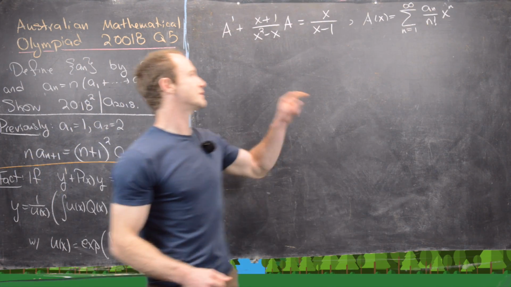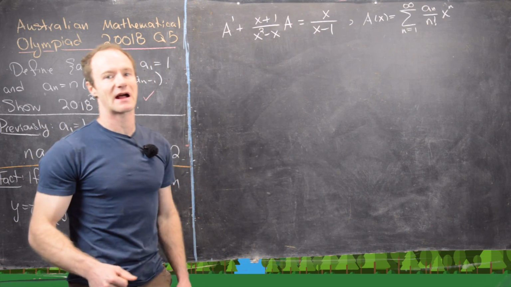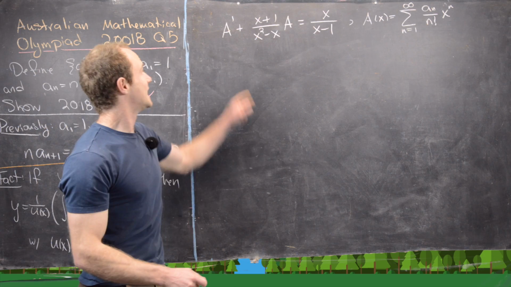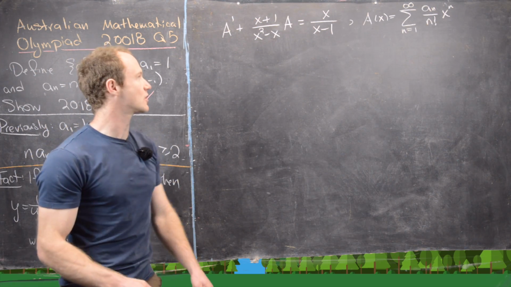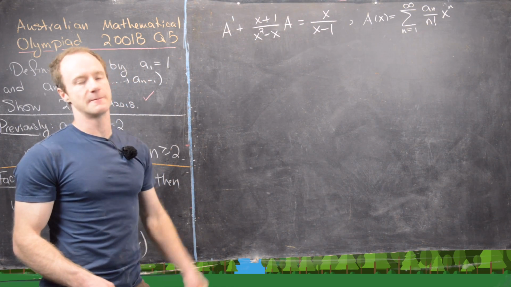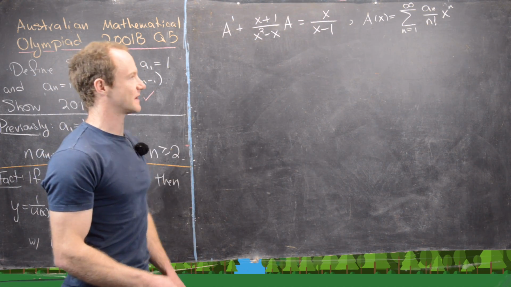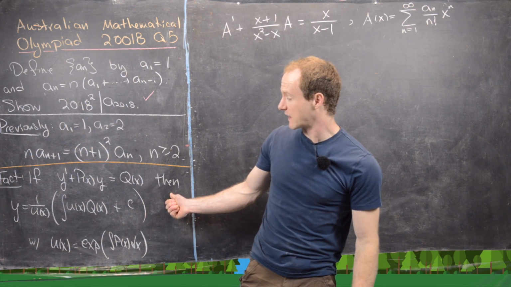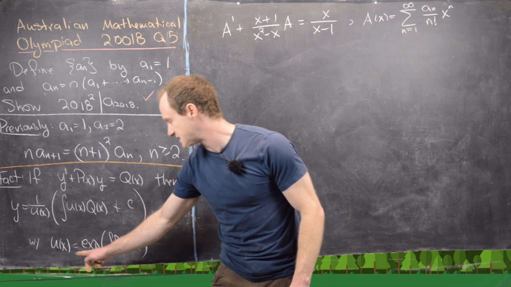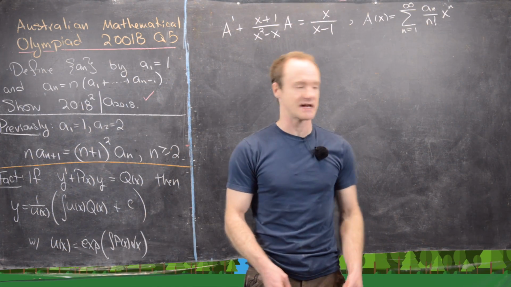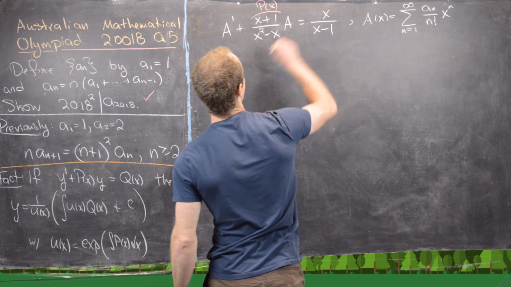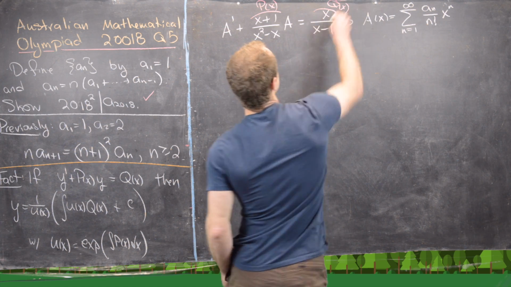Via a big calculation, we found a differential equation that is satisfied by our exponential generating function for this sequence a n, given by a prime plus (x plus 1) over (x squared minus x) times a equals x over x minus 1. Great. So now let's get at solving this, and we're going to use these first order linear methods, which means we need to figure out this companion function first. In other words, this u, which is the exponential of the antiderivative of p of x. And let's just be really explicit here. P of x is being played by this, and q of x is being played by this guy.